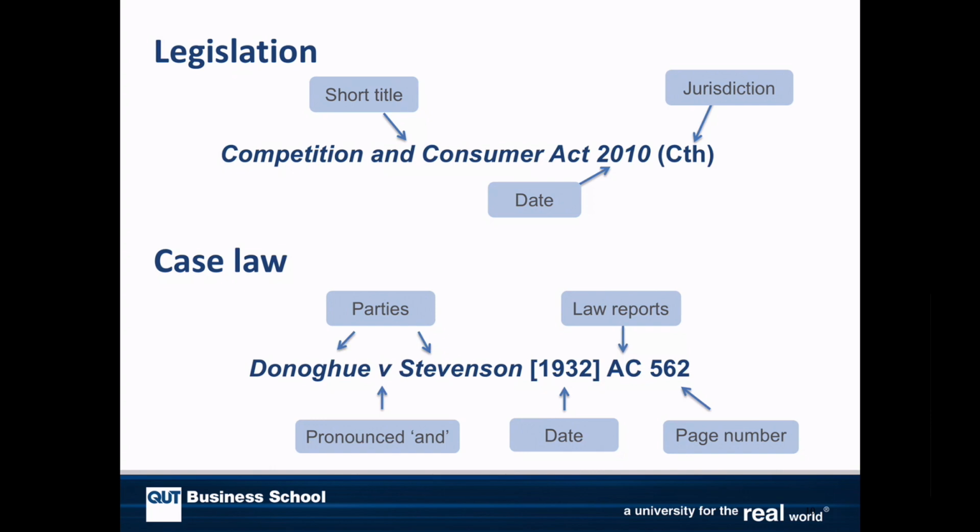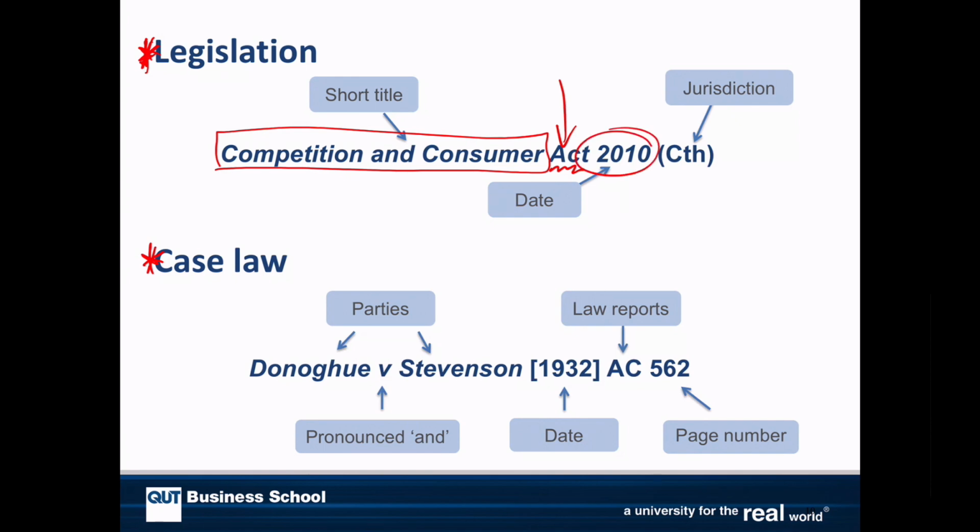So what we have here is a way that we write or refer to the law, both legislation and case law. Now what you can see is that when we have a piece of legislation, we have the name of that legislation. So here we have the Competition and Consumer Act. We have that it's an act, so that means it's a law, as opposed to a bill, if it wasn't a law yet. It's now a law. That's because it's an act.